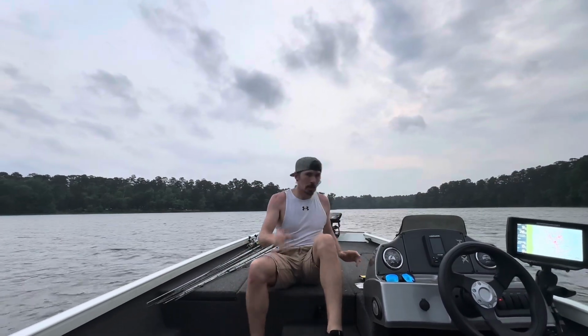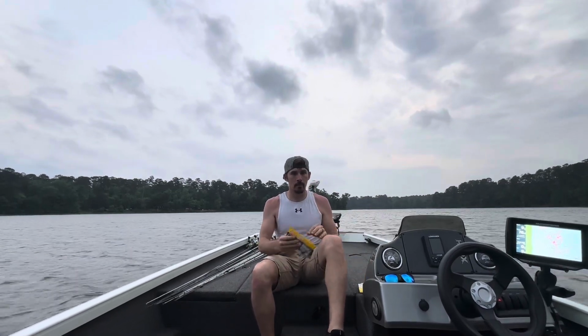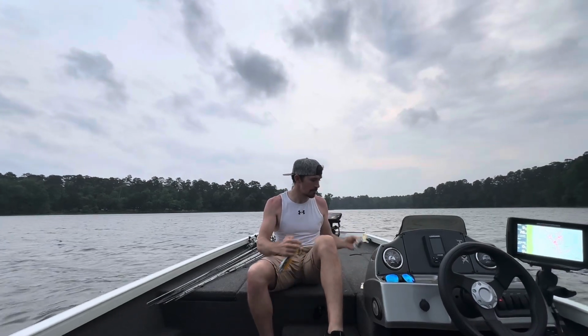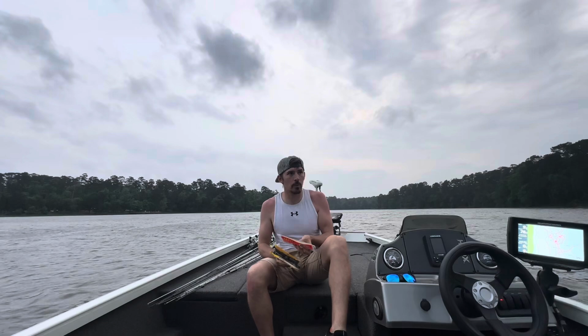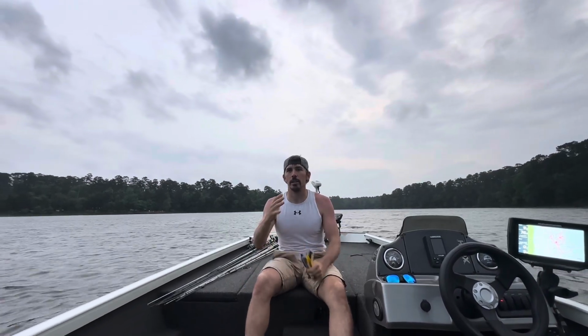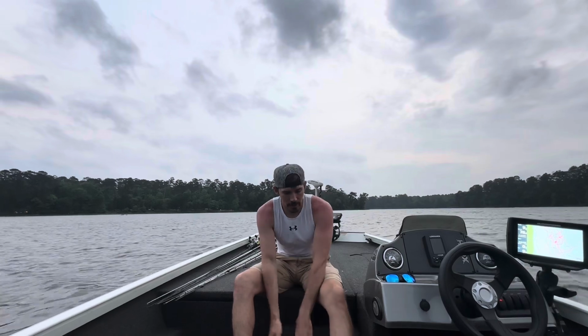I used a couple different plastics offshore. Pit Boss was one, same thing that we flipped up shallow, Berkeley Pit Boss. Power worm, 7-inch power worm, black blue flake, and then Zoom trick worm. Also, just dark colors in general, June bug and then darker. June bug all the way to black, and then obviously green pumpkin works all the time, no matter what. So, yeah, I mean that was really the deal.